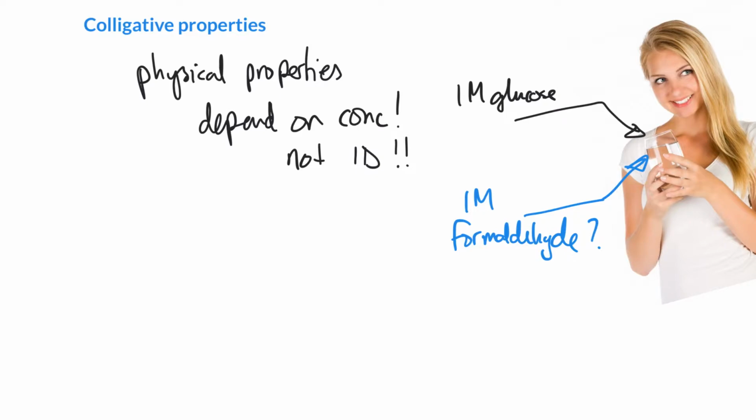Well, colligative properties are properties that only depend on concentration. So from a colligative property standpoint, whether it's glucose or formaldehyde, it has no matter whatsoever as long as it's the same concentration. There are a series of colligative properties. We'll talk about 3 in this course. The first one is boiling point elevation. Boiling point is the temperature that the solvent boils at. Elevation, elevators go up. And it turns out that boiling points tend to go up as well when we dissolve things in here.